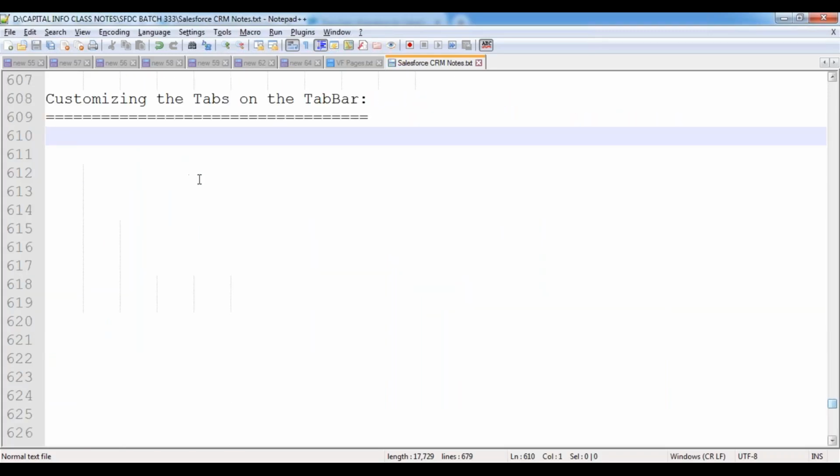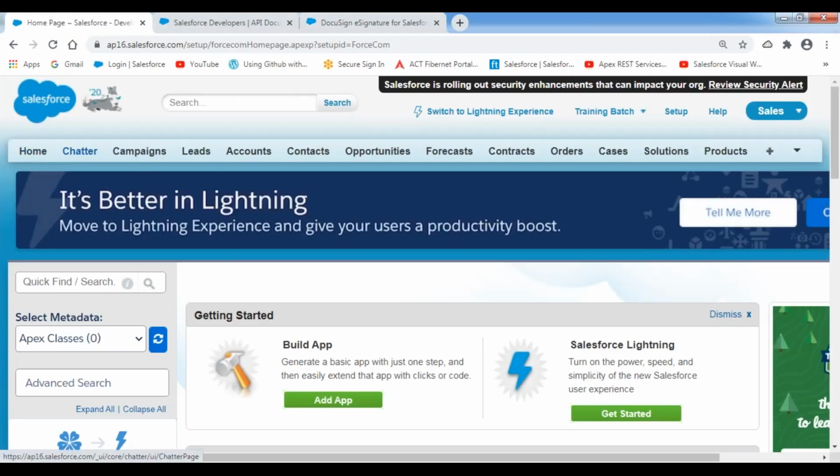When you observe this tab bar, we have so many tabs available. But at the end, you will see a plus symbol. This plus symbol indicates all tabs. That means not only these tabs, we have some more tabs available as part of the sales application, but we are unable to show all of them on the tab bar because there is a lack of space. If you want to see those tabs, you can click on the plus symbol. The plus symbol is called all tabs.